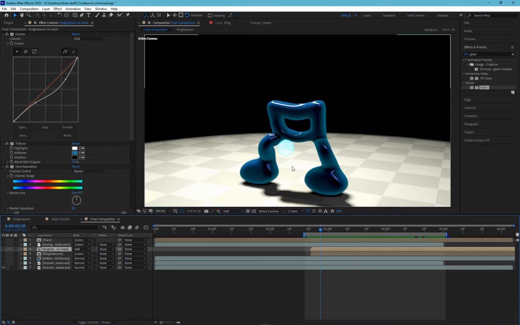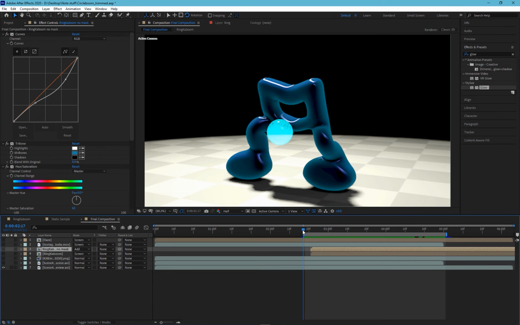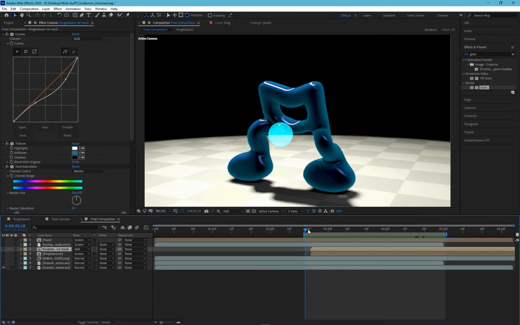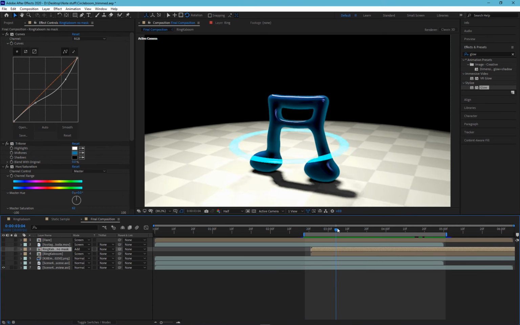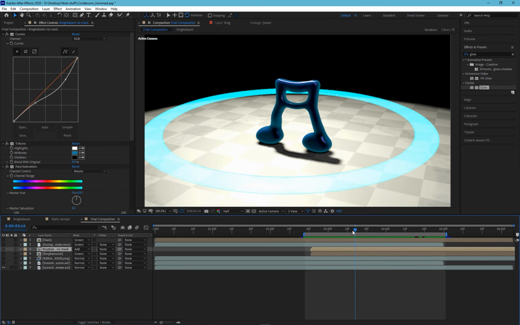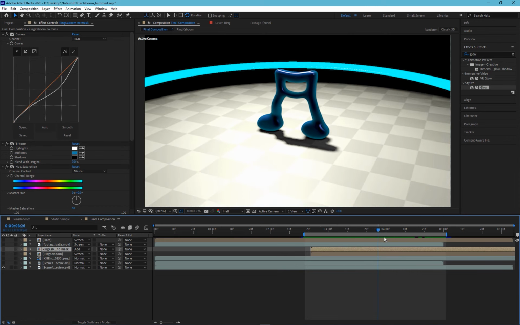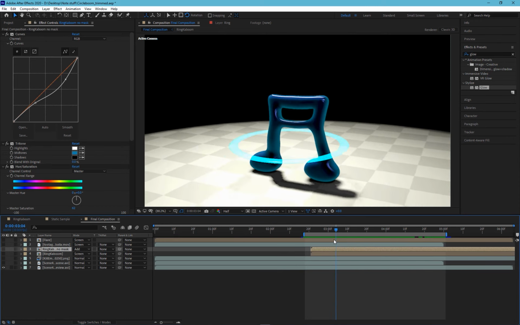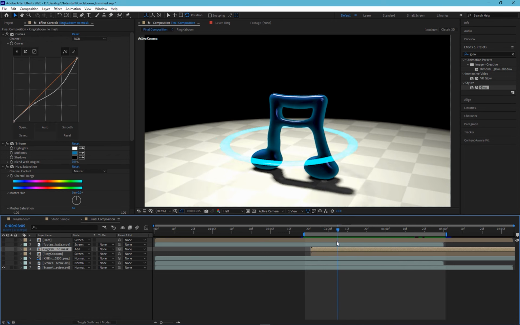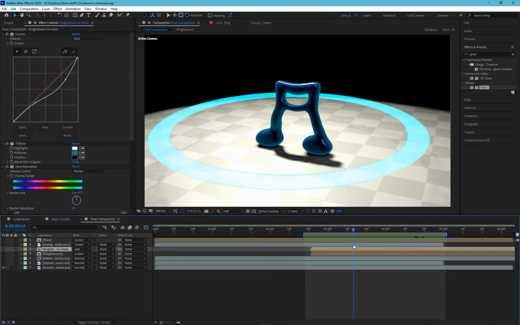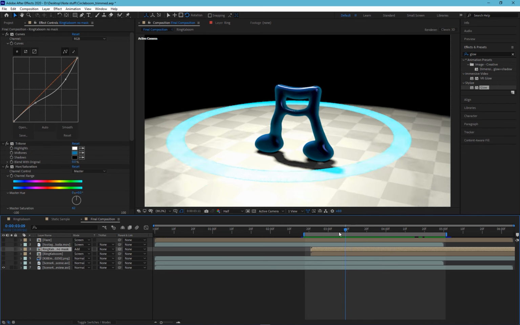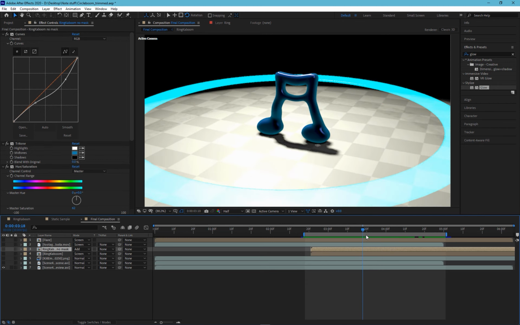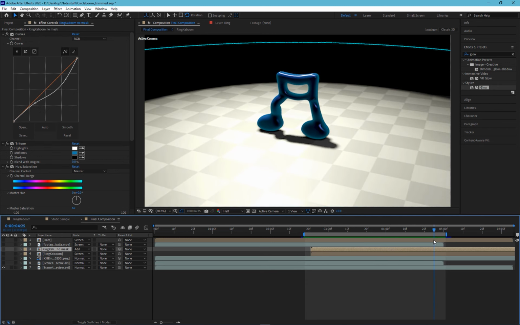So there's a ball and a ring, and I set those to emit light but not be visible to camera in the final render.